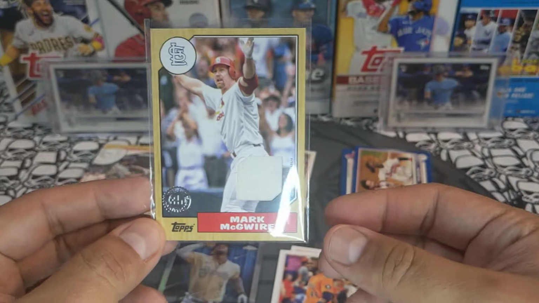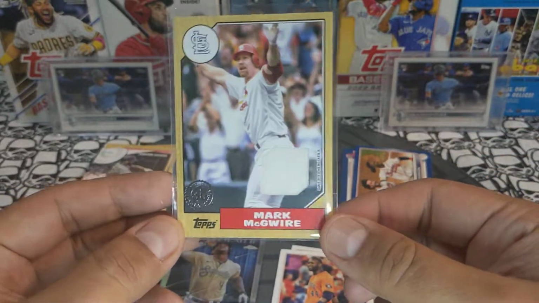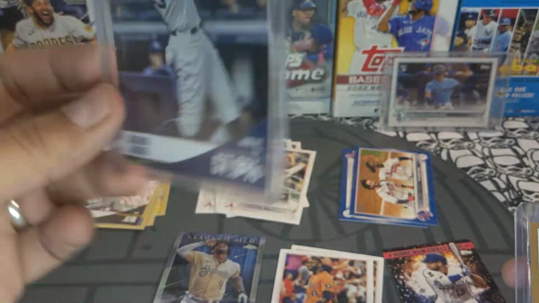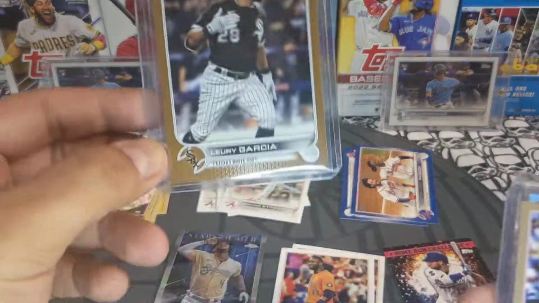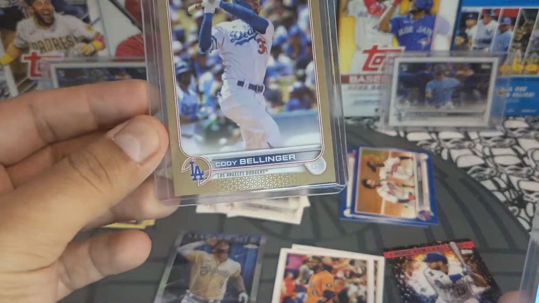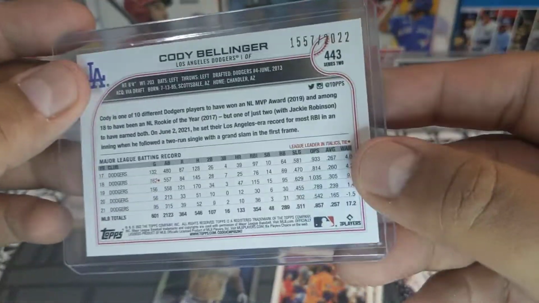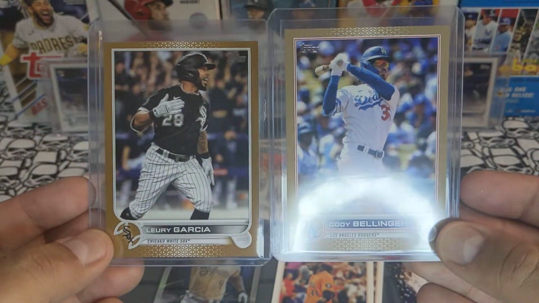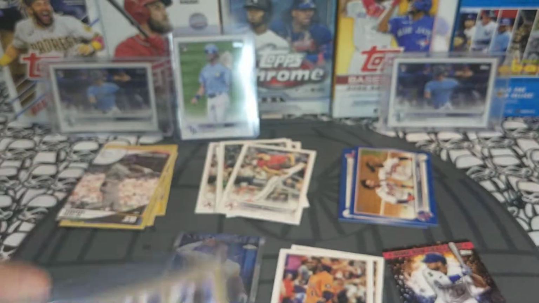So first and foremost, I start off with this Mark McGwire relic card. Super, super cool. We got an Aaron Judge, significant stats. We got a Leroy Garcia gold. We got a Cody Bellinger gold, which is a little bit lighter than this one. Check that out, you guys. Look how different that is. Interesting, huh? But this is a very cool card.